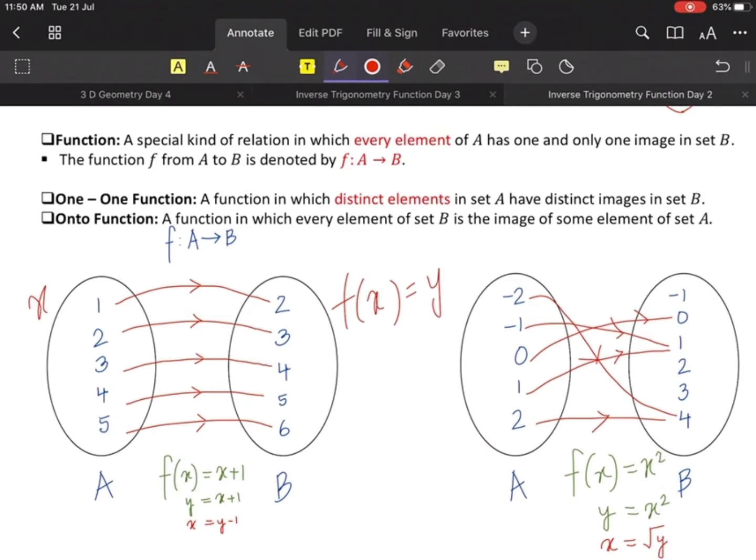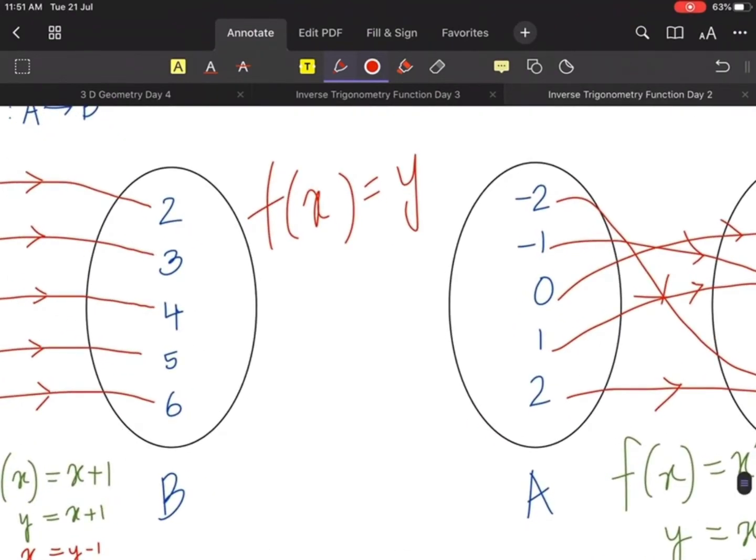Now this is a function, I am writing f colon A to B, it's going from A to B. Now the function I defined is f(x) = x + 1. So f(x) can be written as y also. So y will be equal to x + 1. If I say x is 1, y is equal to how much? y is equal to 1 + 1. Yes or no? If I put x as 2, then y will be equal to what? 2 + 1. Am I clear? Understood? So what can I say about the function? f(1) will be equal to 1 + 1.